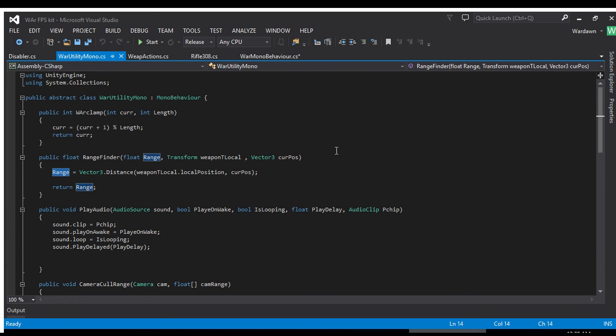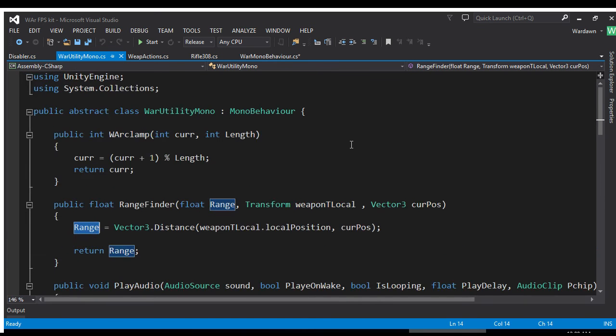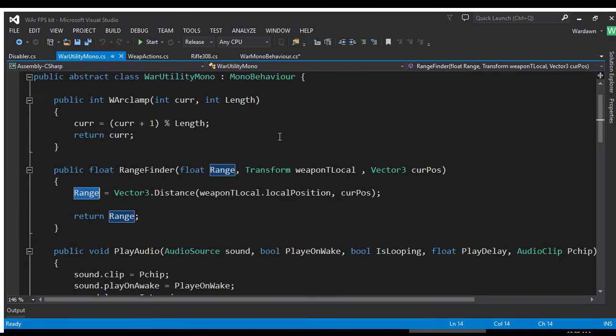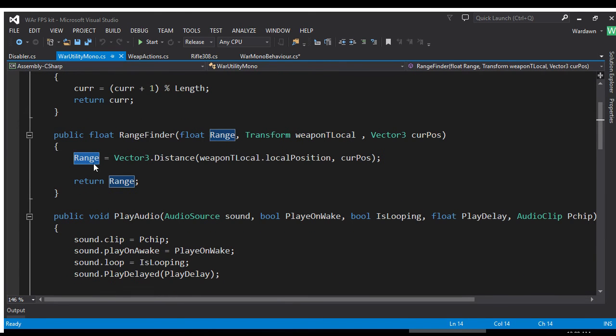WarUtility mono. This is an abstract class to do all those little tiny things. It used to be Vector3.Distance there. Then I made it into this function because, well, it's okay to do this and everything else, but I find that if I write it out like this, I'm going to need this for every single weapon.